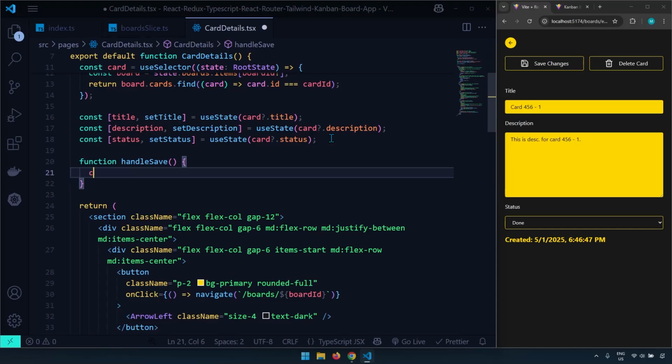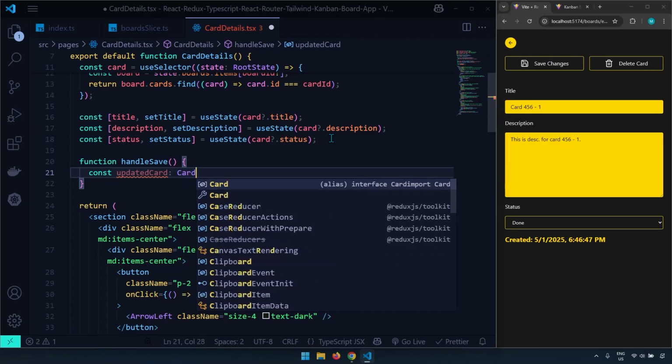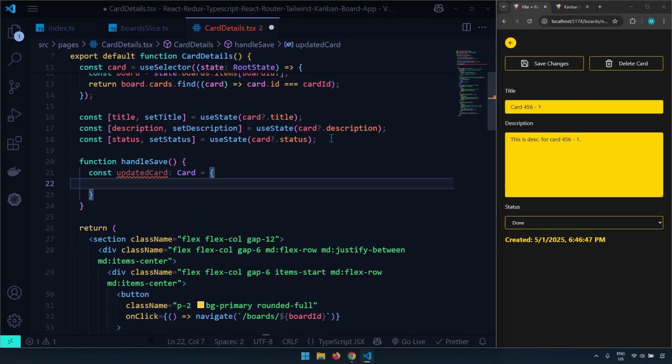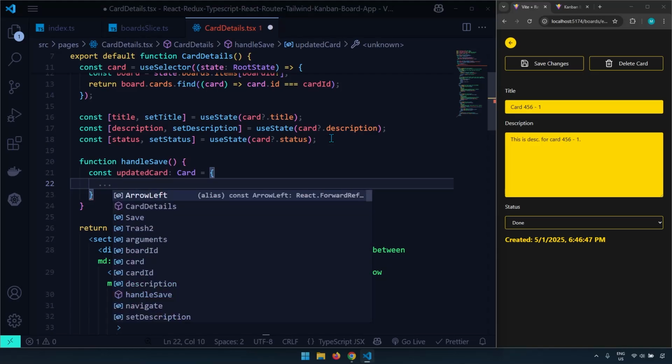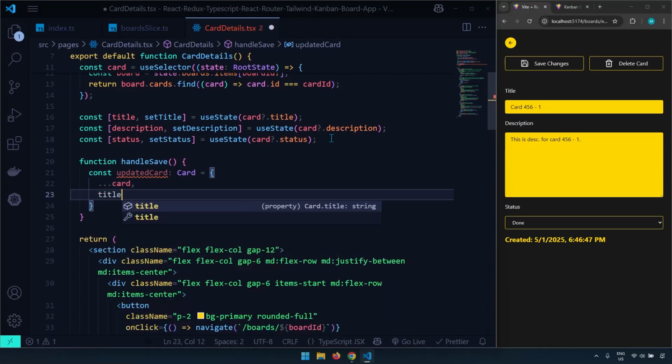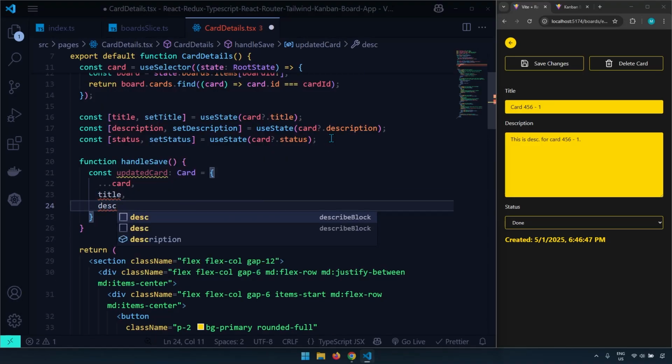Now, what do we want to do here? We have already done something like this. I'm going to create an updated card. The type of this is going to be of the type card that we imported. Now, I am going to spread all the previous properties of any specific card, but we could add the title, we could change the title, we could change the description.